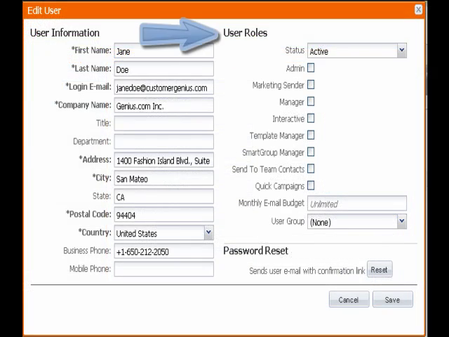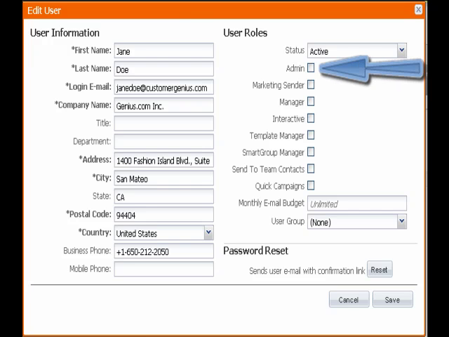Defining user roles and permissions. The default application for all Genius users is our Genius for Sales application. If you want to change the role of a user or provide additional functionality, simply click on the appropriate checkboxes below. An admin manages Genius user accounts. A marketing sender can send emails on behalf of the company or the sales team to any lead or contact within the Genius service. This role may provide access to additional marketing functionality that may have been purchased by your organization. An example of additional functionality would be Genius Automation, web-to-lead forms, and/or Grow campaigns.